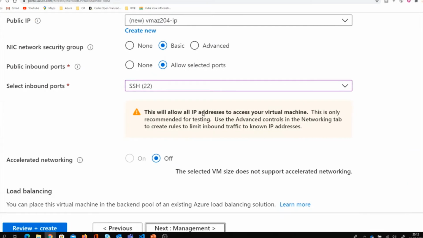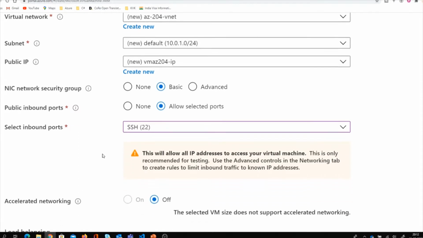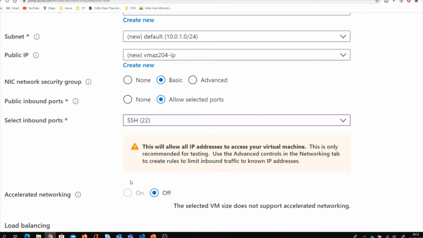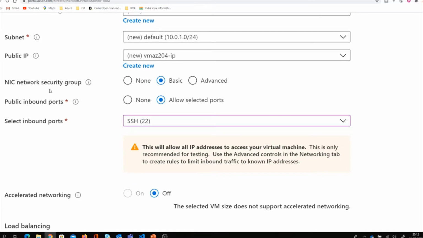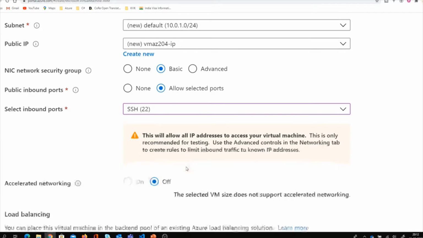And now it will automatically create a VNet for me based on my name of my virtual machine, and the default subnet 10.0.1.0/24, and public IP will be there then, and there will be NIC, network security group NIC, and these we selected already.